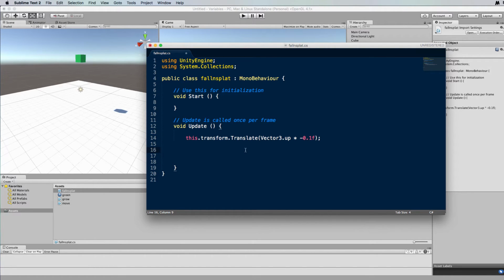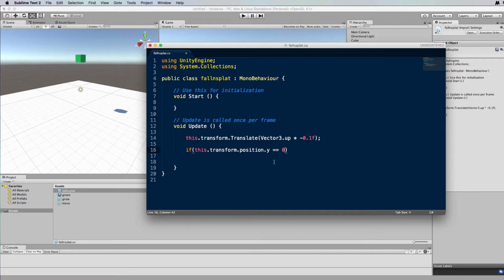Okay, so the way that you format an if statement is if in little letters and then a bracket, and you put the condition for the if inside it. Now our condition will be around that y value. So if this dot transform dot position dot y is, we're saying, is it equal to 0?